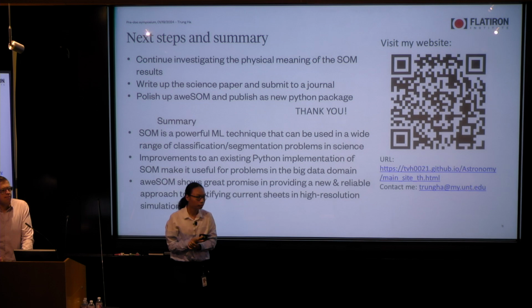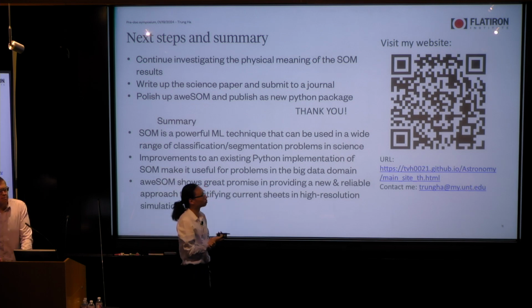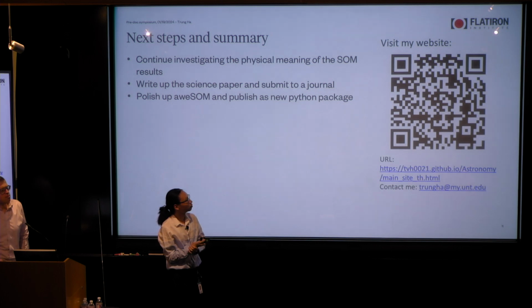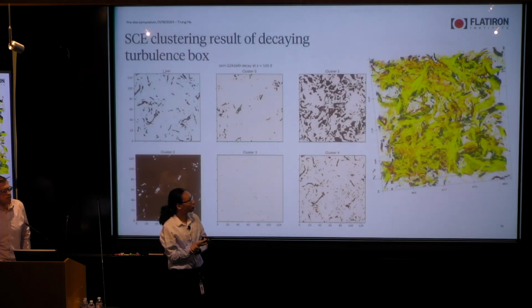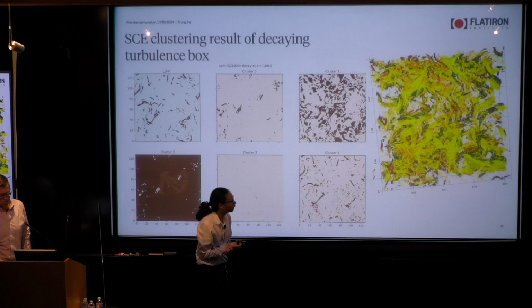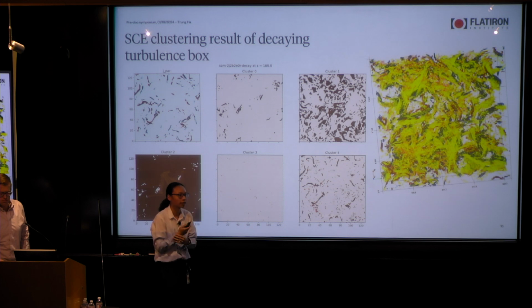When you have the SEE on decaying turbulence, I was just curious, how much of the volume is filled with the current sheets? Because the thresholding method, I think Vladimir used, gets about 1% of the volume as the current sheets. I think, if I recall correctly, the volume filling fraction is about 3%. So I found that it fills up a higher volume than the 3 RMS value threshold.